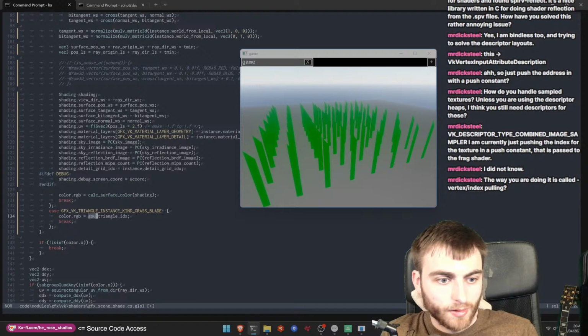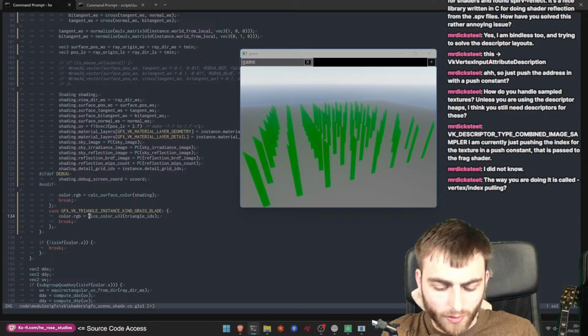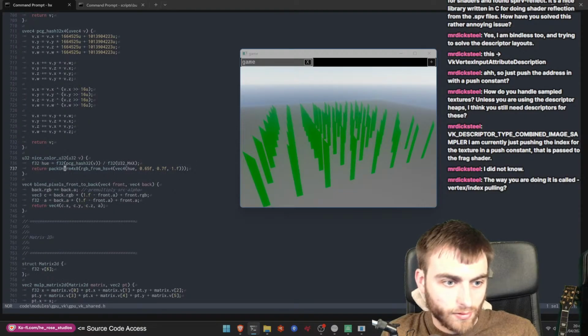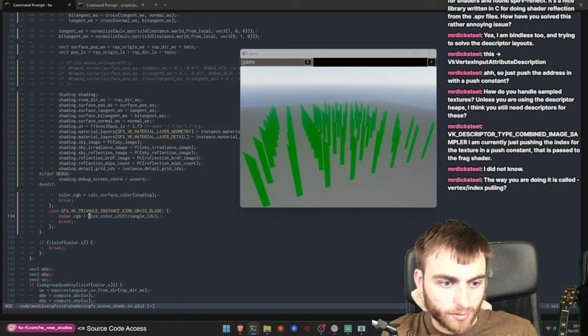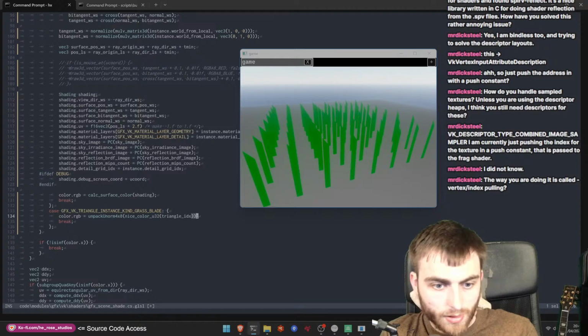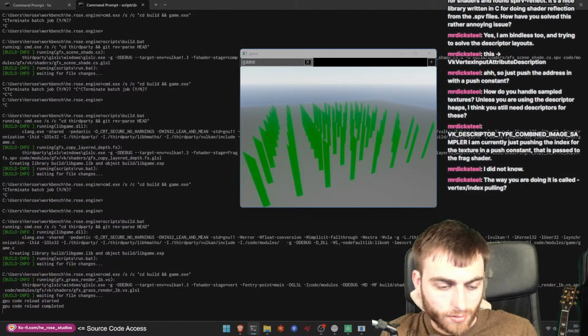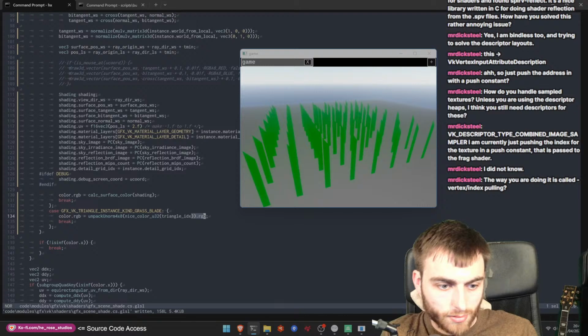So give me some nice color, please, and turn that into a, so unpack, then .rgb, yeah. That surprisingly didn't do anything. I don't know why.